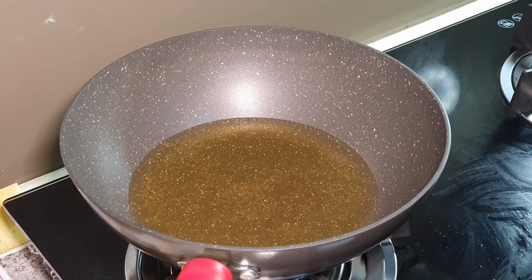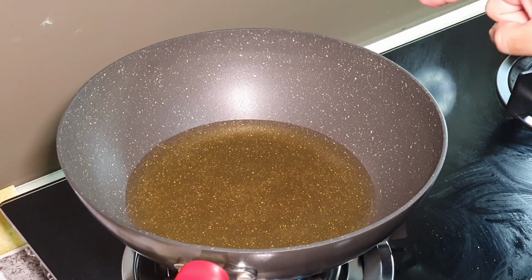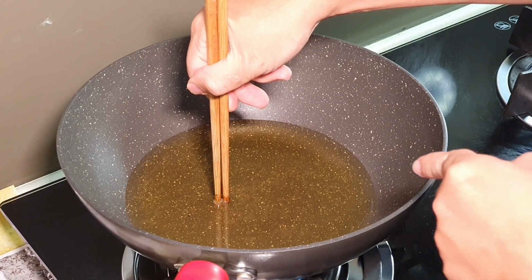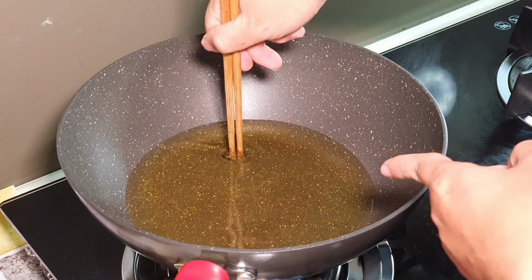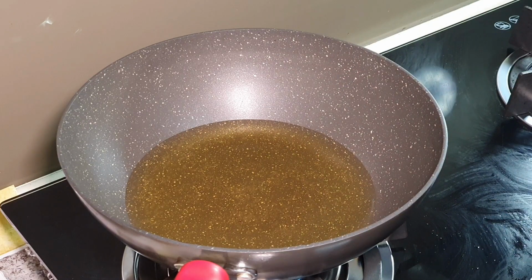Okay, you want to use medium heated oil to fry the mee suah, somewhere around 140 degree. How do you know it's 140 degree? Well, you put a chopstick inside and then you will see some slow bubbles coming up. 130, 140, which is okay. See? Some slow bubbles coming up. This means it is not too hot. It cannot be too hot. Too hot, then it can get burned very easily.